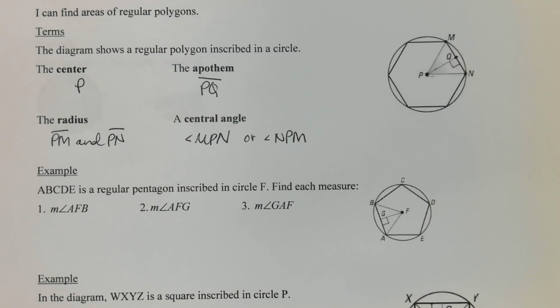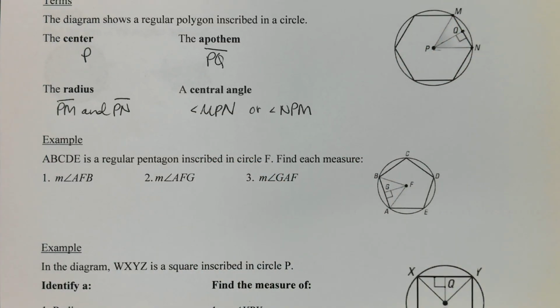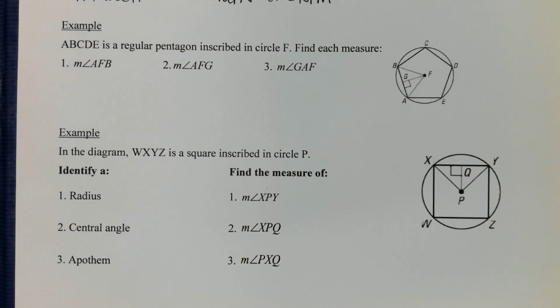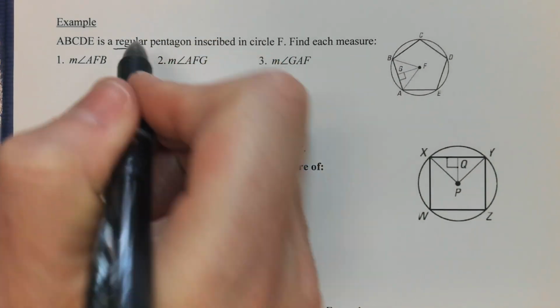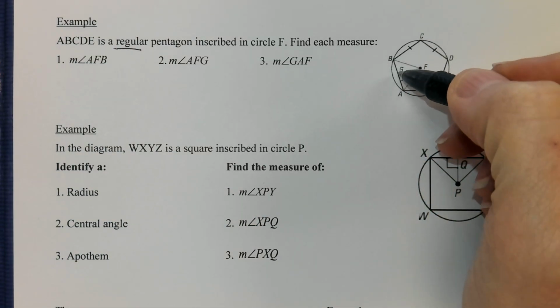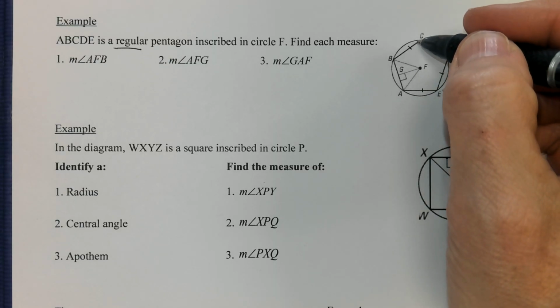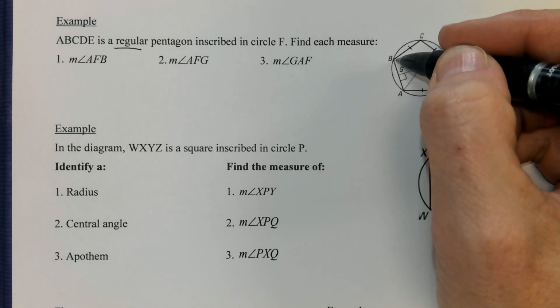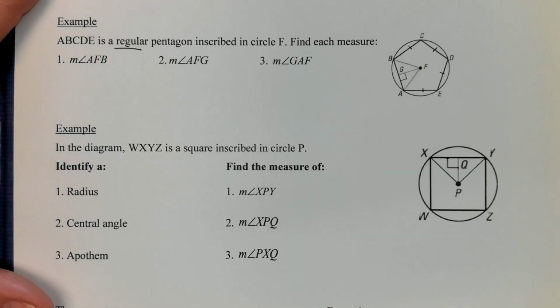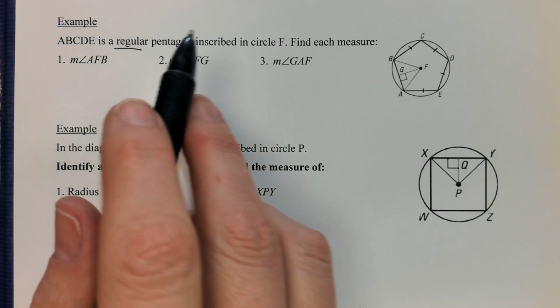Today we're going to be doing a lot of just identifying and finding the measure of pieces in here before we tackle the area. So ABCDE is a regular pentagon. That's a big deal. It means that all of the sides are congruent. And then it's kind of hard to mark this one because there's all that stuff going there. Also, all the angles are congruent. So angles C and D and E and A and B, those guys all equal each other. And the only kind we're going to do are going to be regular. So they're always going to be regular.